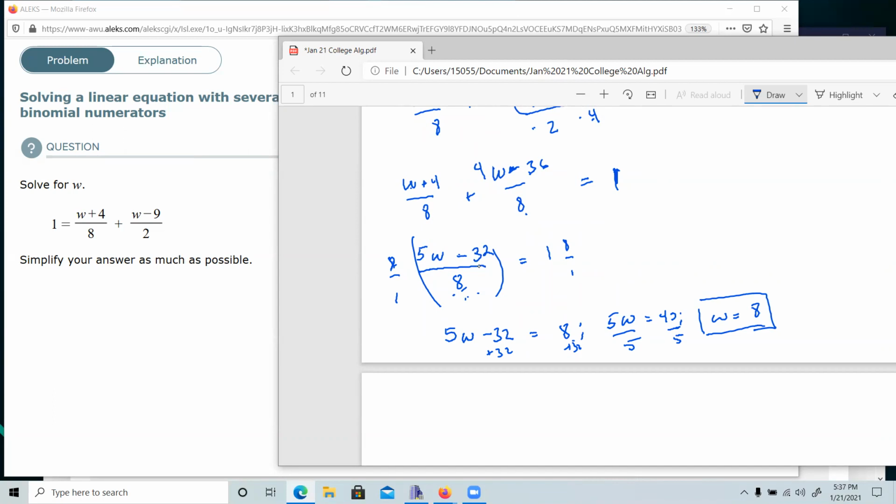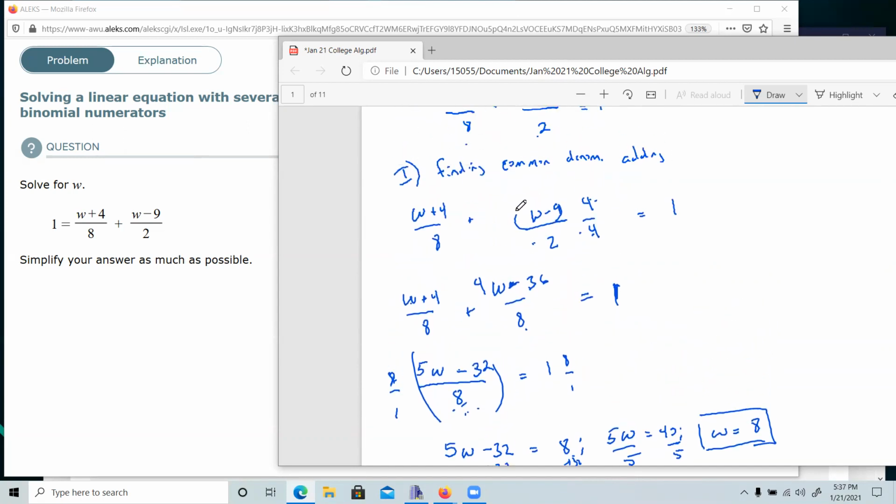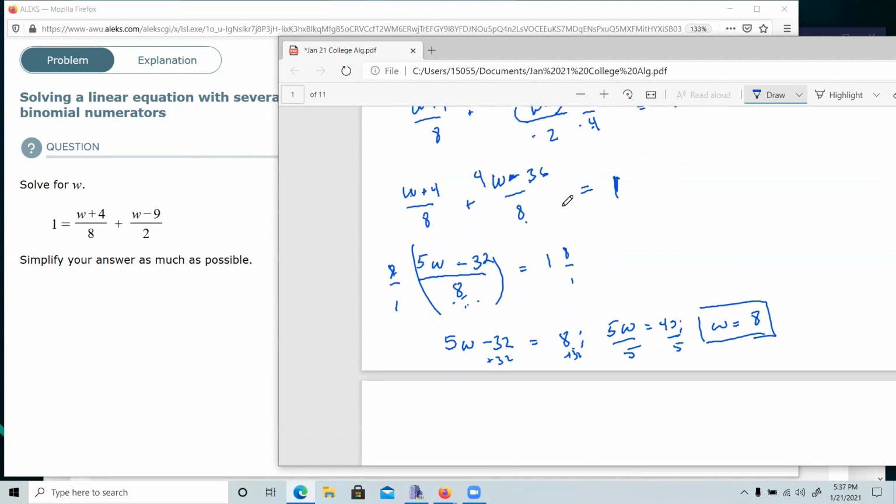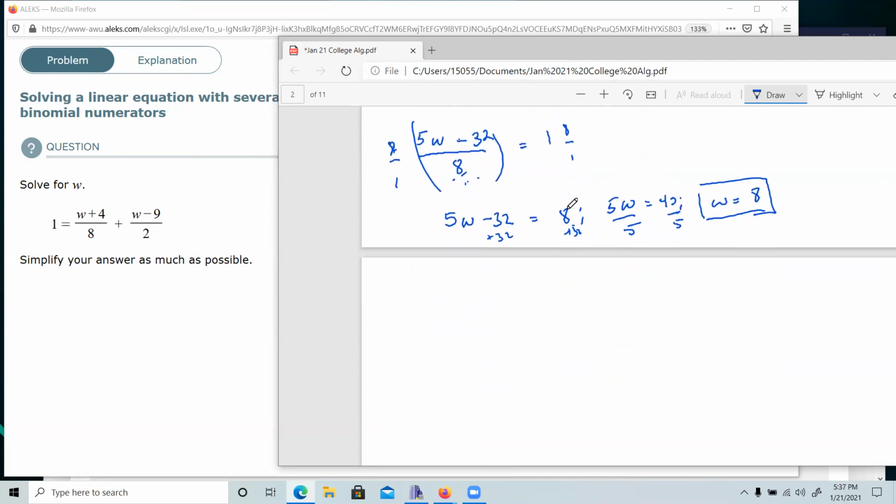What if you said, I think that was quite a lot, and I really don't want to find a common denominator. I don't like the fractions. I'd like to remove them as soon as possible. Okay, let's do it that way. So this is a different method. It's the same method, but it does it in a little bit of a different order. But as long as we track through it, it'll be fine.